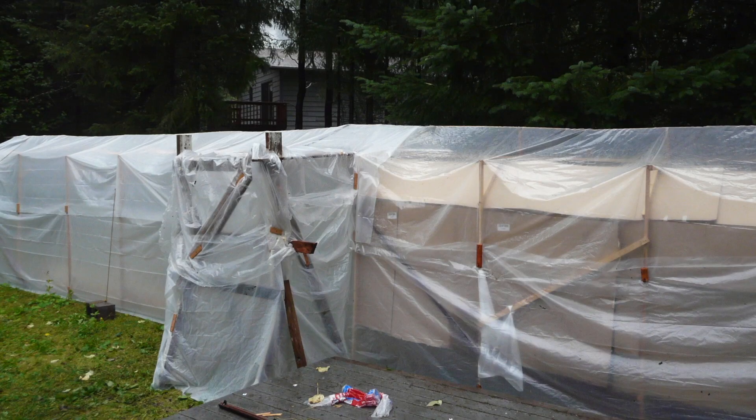Some places we use for sets without actually building anything — a boat ramp, parking garage, and my son's school. I had to bribe a teacher with some pizza for that one. I've had sets in all the rooms of my house, in my rental studio, and even in my backyard.